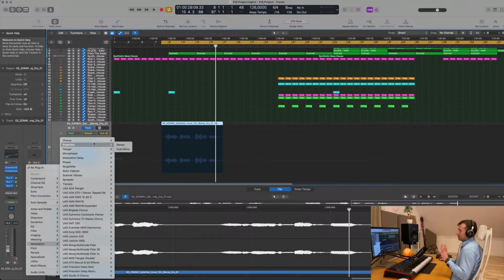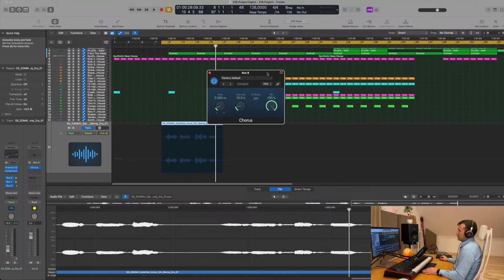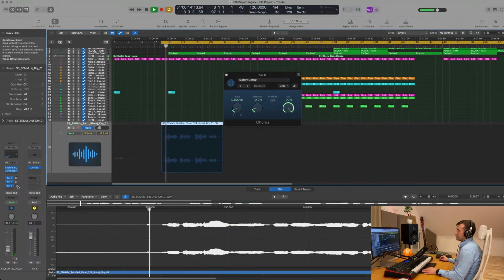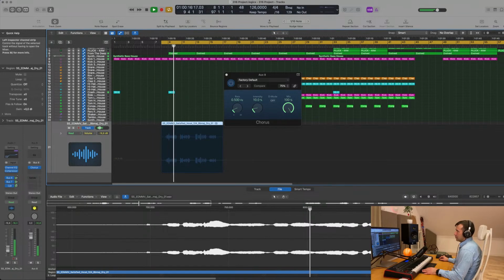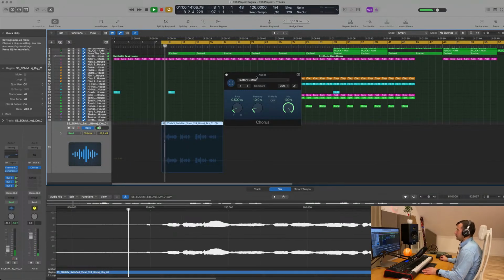So I would send the dry signal of the vocals to this part to enhance it further, to create a bit more of a dimension around. I think I'll do a chorus. And I do it as a send again because if I do it as an insert, I don't have the same flexibility. Okay, yeah.